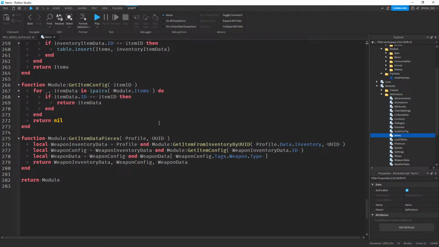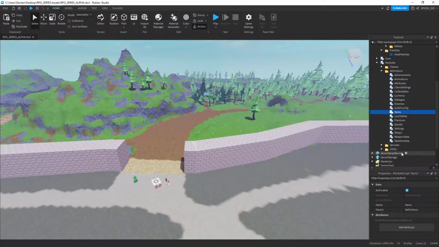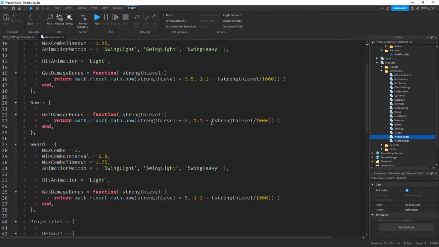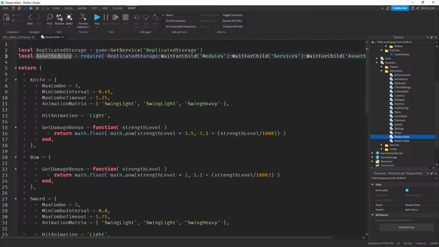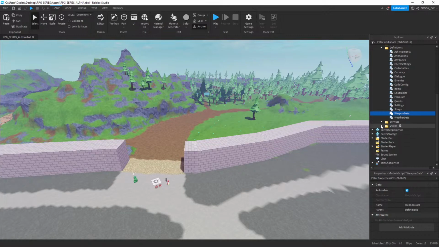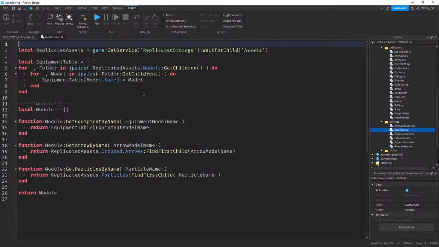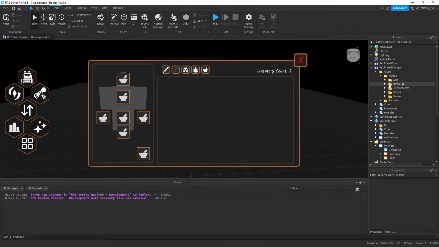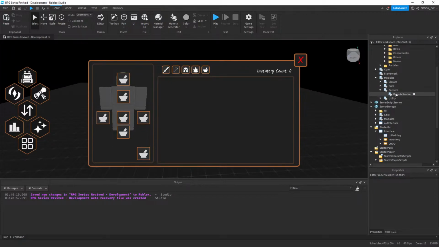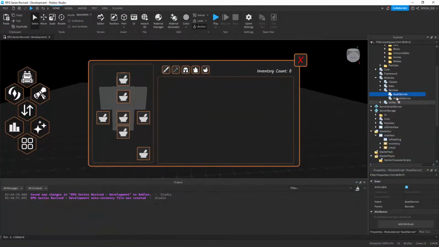Get item data pieces, no. Asset service, okay, that's what it is. Yep, okay. We'll do that same thing. I think that's alright. Let me just copy that, paste that.